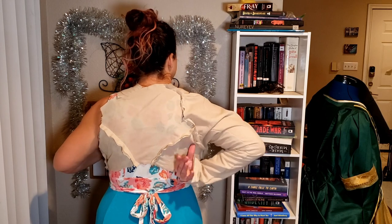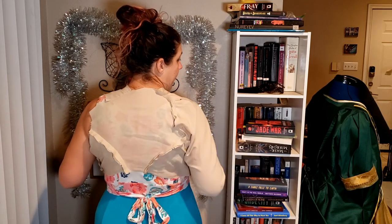So I am in between sizes for this pattern. My bust is closer to one size, and of course the rest of me is closer to the smaller size. I opted to cut the larger size because I know a lot of people have had issues with the fit of this. It is a little bit big, particularly in the sleeve. As you can see, it's pretty baggy, and it's especially visible in the back here. I think right at the arm side is kind of pretty baggy.